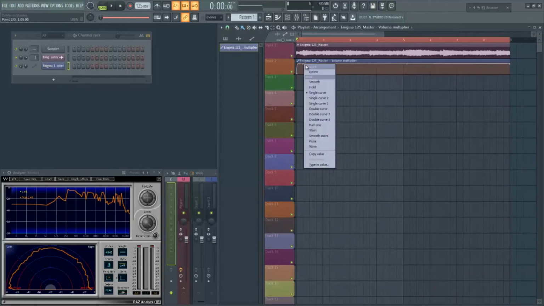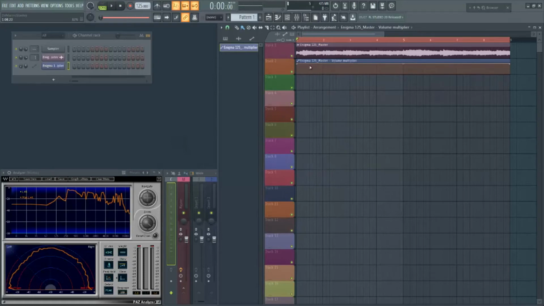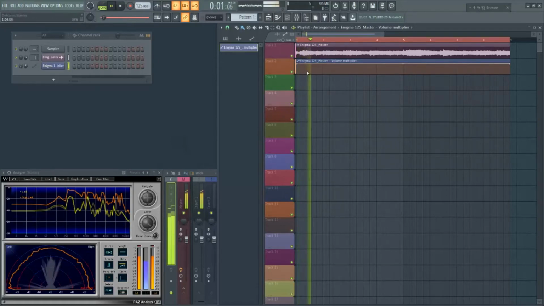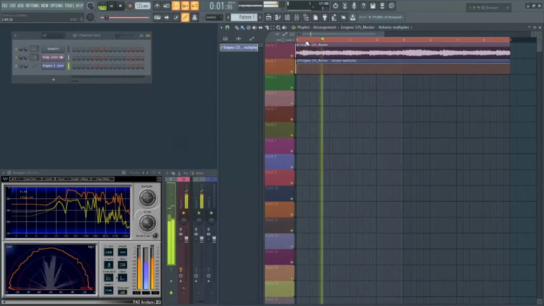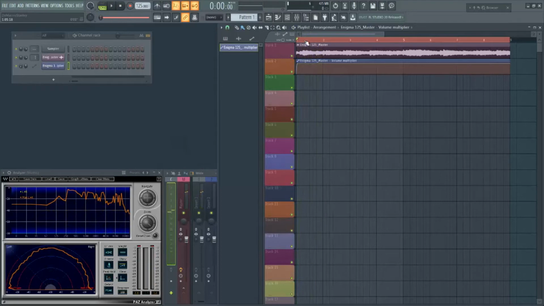Without the point there, it sounds like this, which is okay, but then you add this in there and it brings it in a little bit smoother.